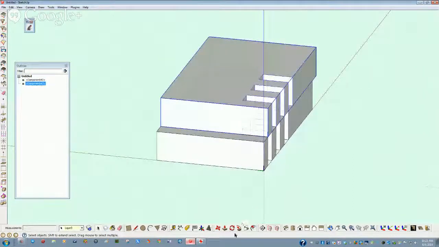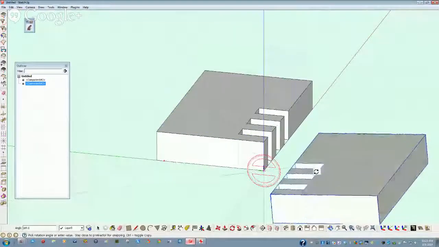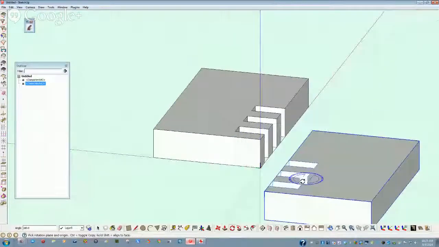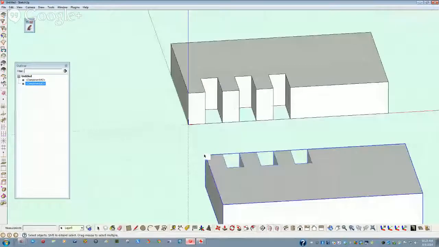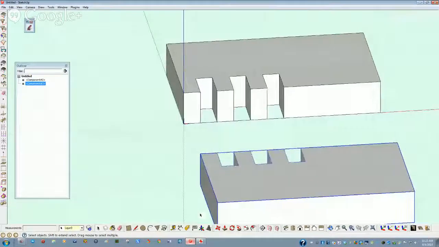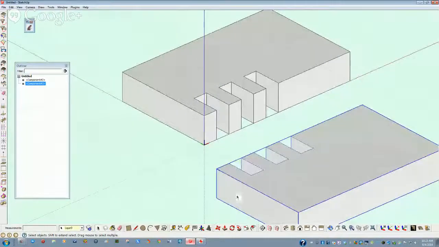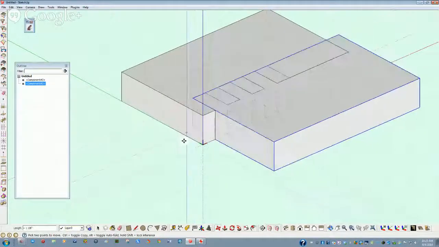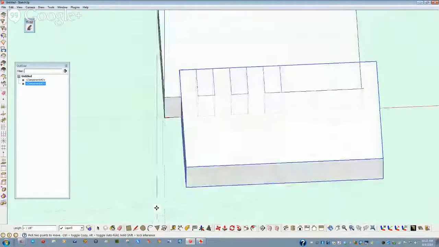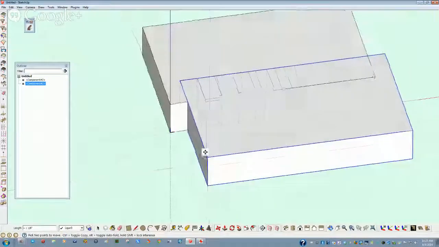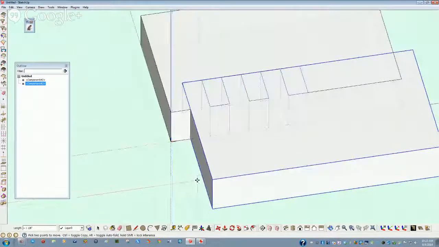Now, I want to take the top one and rotate it around 180 degrees, and then select this one. Now, this can be done as, actually, I'm probably doing it wrong, but I'm going to show you two options here. Take this and move it from here to here, and we probably don't like that. So let's move it again.